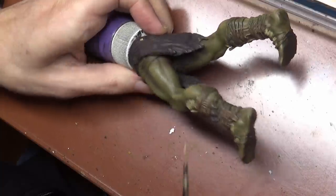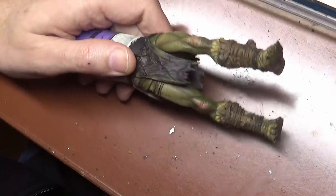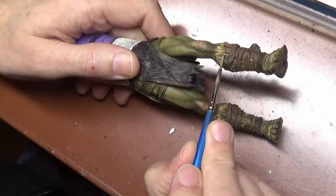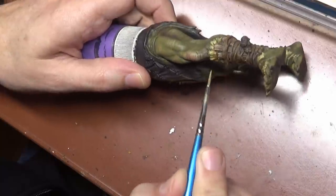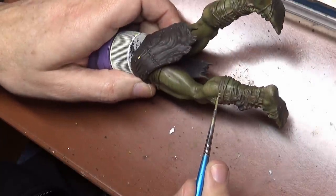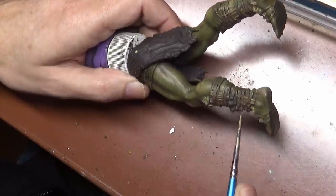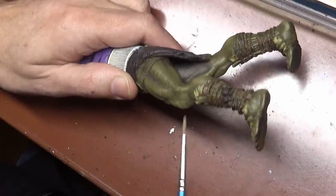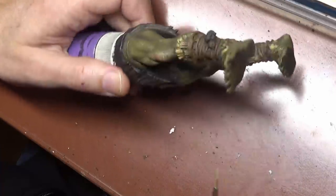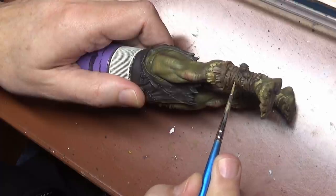One other thing I want to note: all the fur on his legs and feet — I initially thought he was just a furry giant, but now after painting all of it I think it's actually supposed to be more like padding between his wood armor and his skin, because in some places it seems way too thick to be just patches of hair, especially behind the shield. So I'm going to go back and repaint that. I painted it initially the same color as his hair, but decided to go back and paint it more like fur.